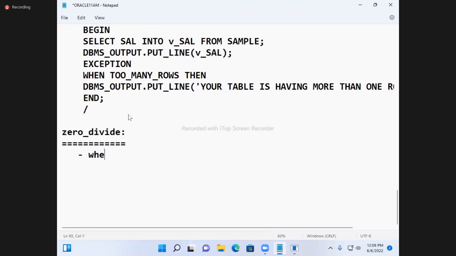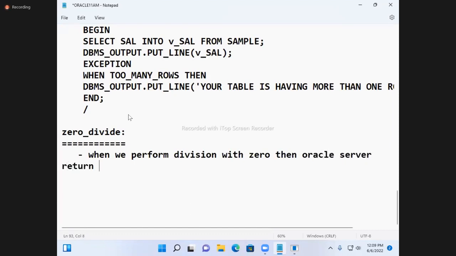So when we perform division with 0, the Oracle server returns an exception called divisor is equal to 0.